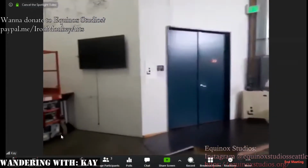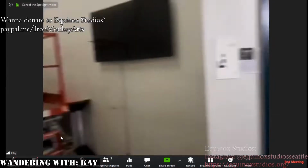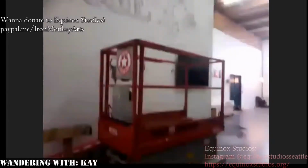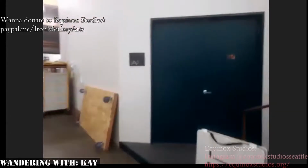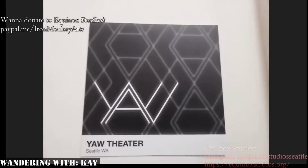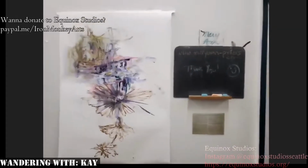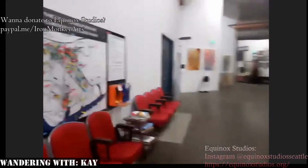All right, we're going to backtrack just a little bit. Not a ton to see in these places, but this is a dance space. There are two dance performance spaces in Equinox Studios. So there's a dance space back there, and a little bit more heavy machinery for all of you heavy machinery nuts. And this is Yaw Theater. So it's really an amazing amalgamation, where we started with the blacksmith shop and walk down this hallway and all of a sudden it's dance. And I got to tell you, sometimes the dancers who come in here get very confused when they walk in and see a bunch of really grimy iron monkeys pounding away on steel. But it really makes for a beautiful art community.